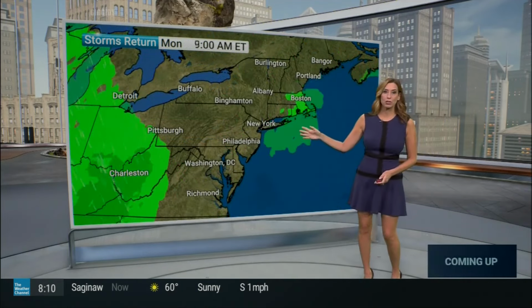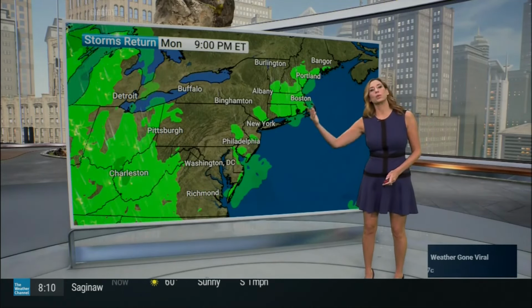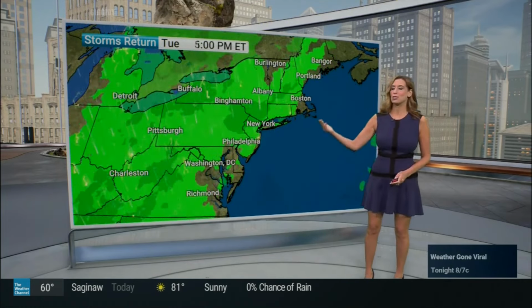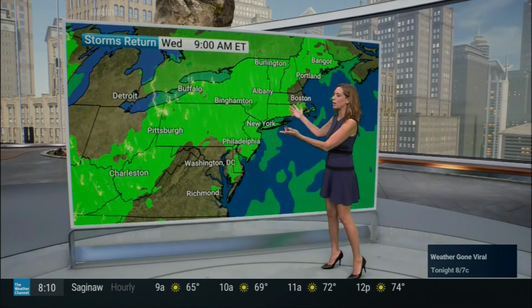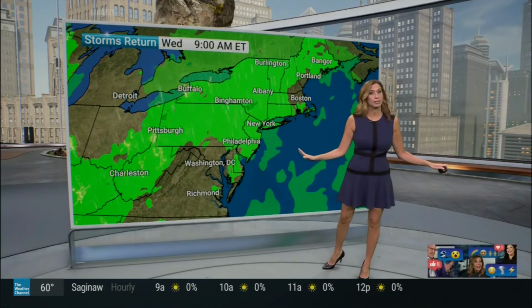Monday early morning, you should be okay along at least the I-95 corridor. The storms will continue to move east, though, not only through our Monday, but into our Tuesday and into our Wednesday. Jordan, I just wish we could say, beam me up, Scotty, and take all of this moisture and put it in the west, because there is no rain in sight. I'd put it right over California and Oregon if I had that named storm.